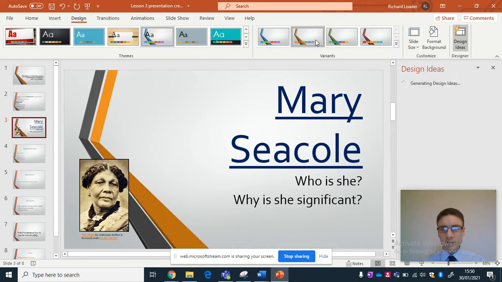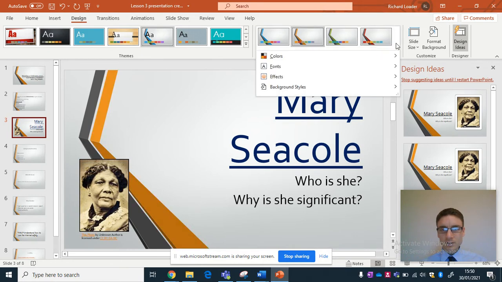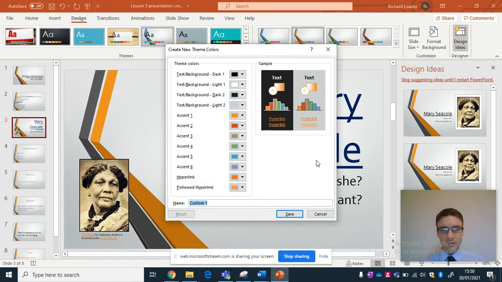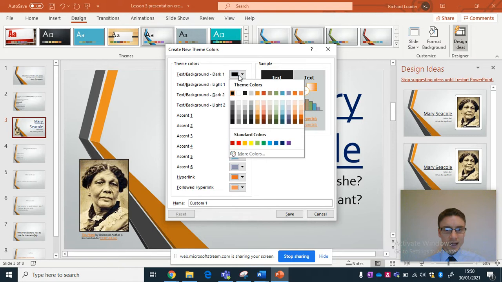Now I think I'm going to try and be clever. Now it said, didn't it, she was born in Jamaica, is that right? So I was going to look for a yellow and green, because their flag is yellow and green and black.